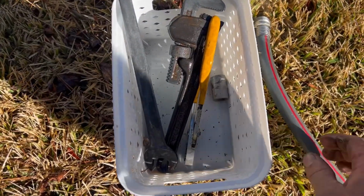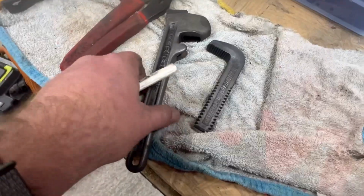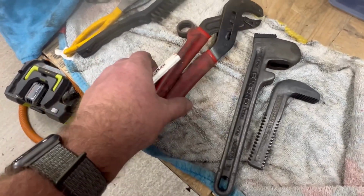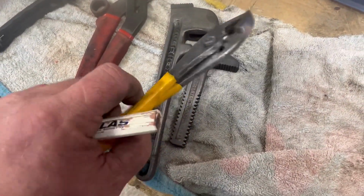I'm gonna drop them in a bucket of water, and then I'll wipe them off. They look a lot better there. After some cleaning up right here, the wrenches look a lot better. A little bit more cleaning required. Put some oil on them so they wouldn't start rusting. And some of them, they're not gonna make it though.